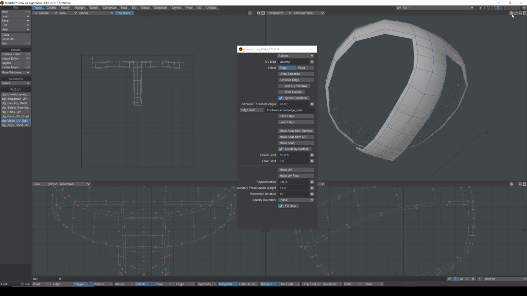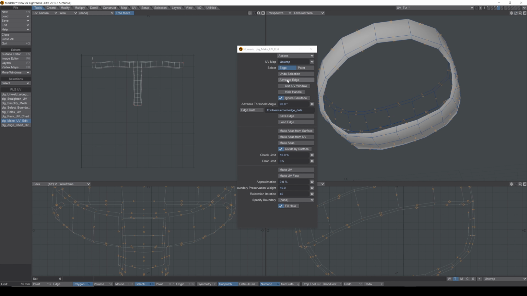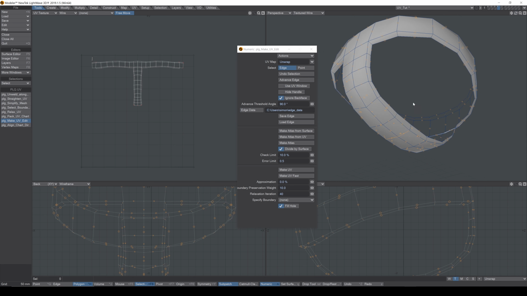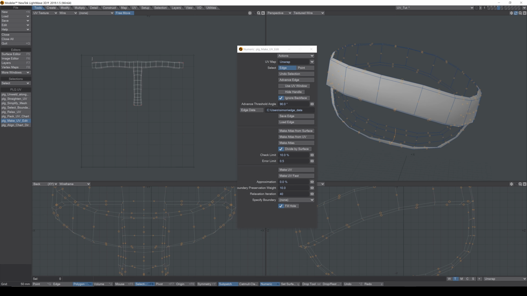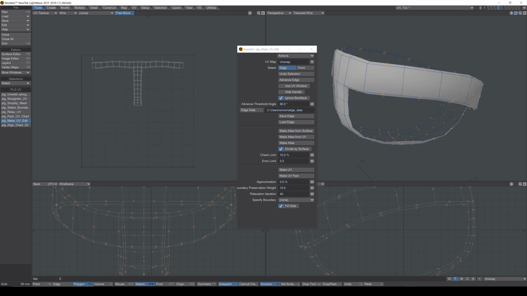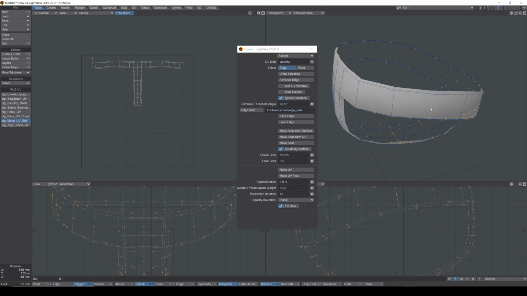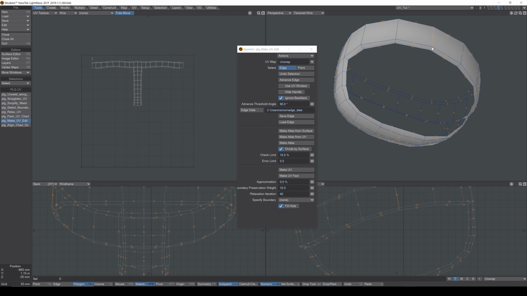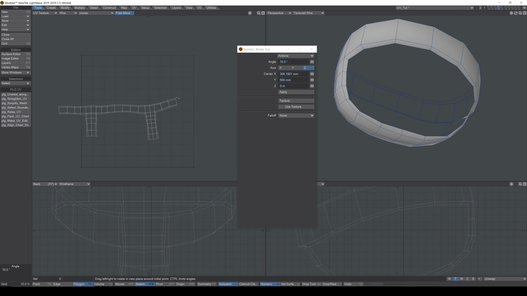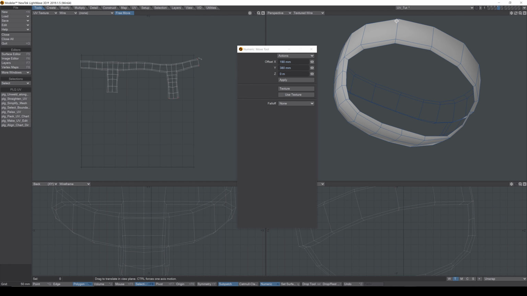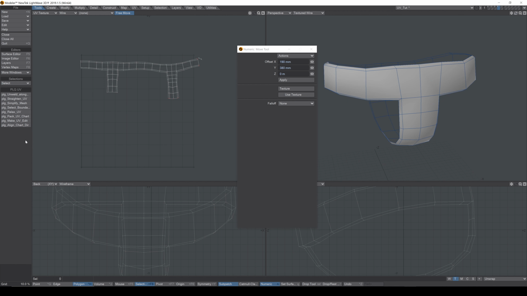Sometimes it's trial and error to see what the best unwrapping is for your character. So this is probably a good place to split, because this is between the character's legs. I doubt the camera's going to be looking up there very often, so let's try a split here. And now we've got that. So again, completely up to you how you want to manage this. Same works again in ABF.